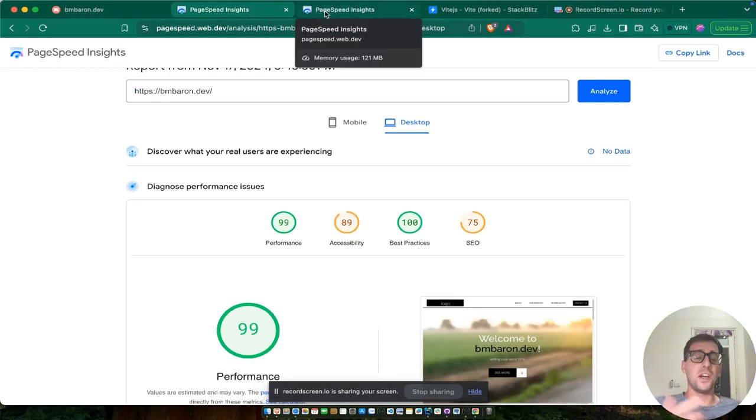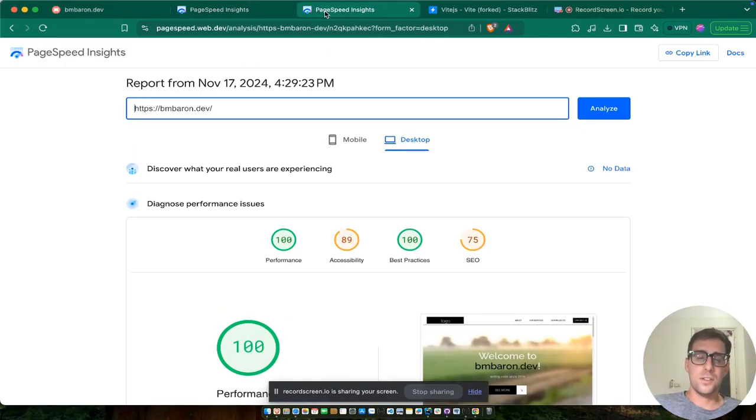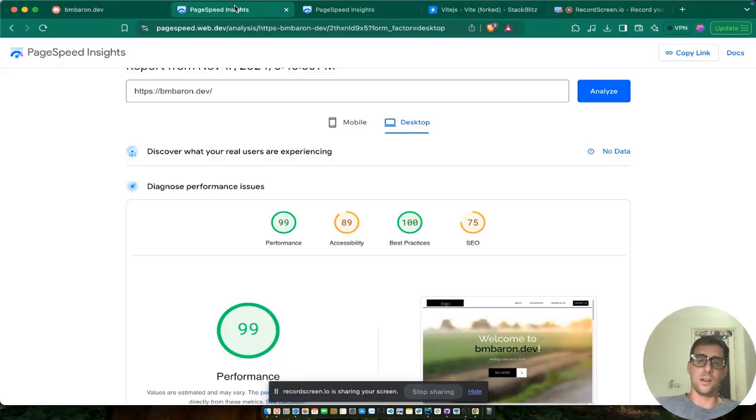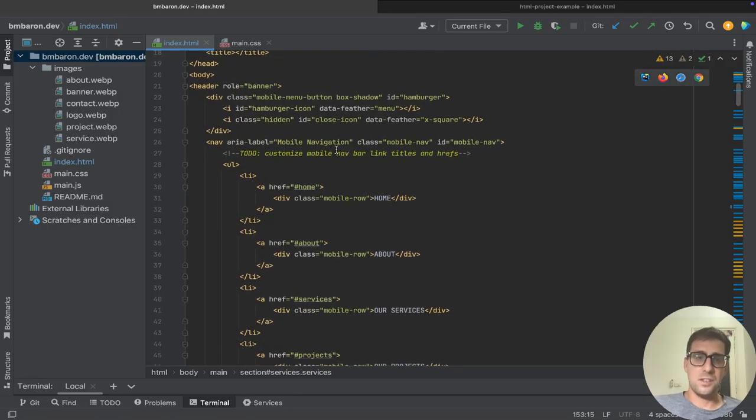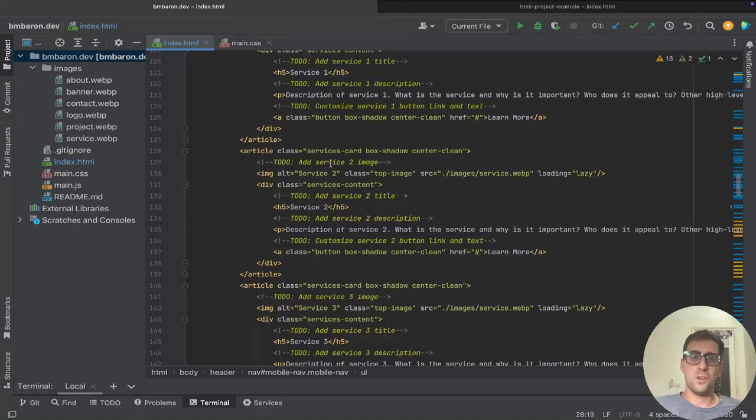Now, if you're refactoring to make it easier for yourself and future devs to improve the site, then that would be another consideration. But just to mention about refactoring, in this case, I did it more for myself and to have a better feel as I'm working on my site, because I've got this index HTML with all these to-dos which I have to fill things in, and I was kind of dreading going through and filling it in because it's such a long file. So okay, let's cut to what I've done to refactor the HTML.